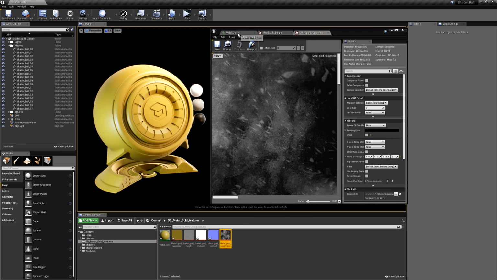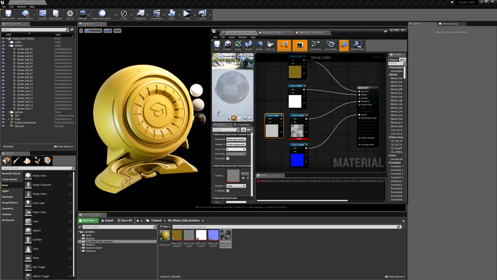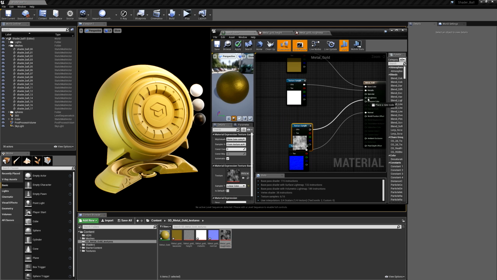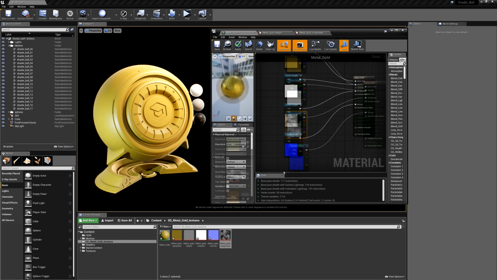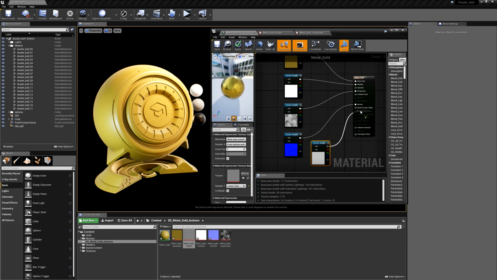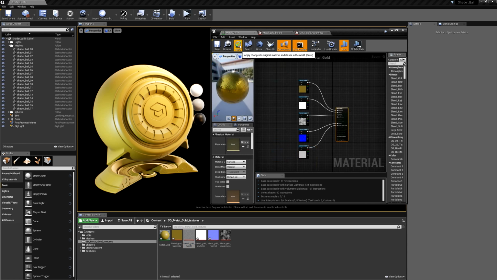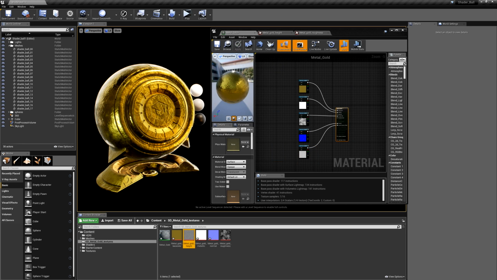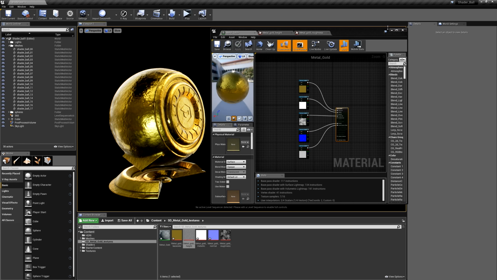And as you can see, we have an error. So as we change the sRGB, after we make those connections, we have to re-import those maps and reconnect. It's very easy. So now let's bring our height map and connect to our world position offset. With all those maps connected, let's click apply. And Unreal Engine will update our shader ball. And as you can see, the material is done.